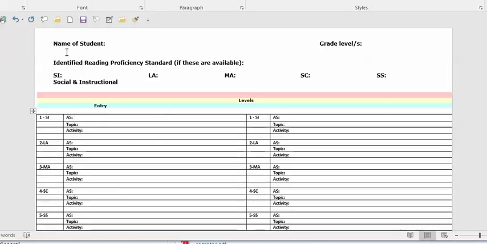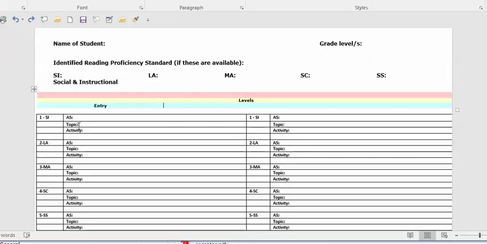Now, I do want to say something here. The different levels here, you can have a student at the 9th grade level and be at the entry. And you could have a kindergartener at bridge. So this is not indicative of grade level. This is indicative of language proficiency levels. So you want to keep that in mind because that's very important to know. So that the AS is the academic standard.